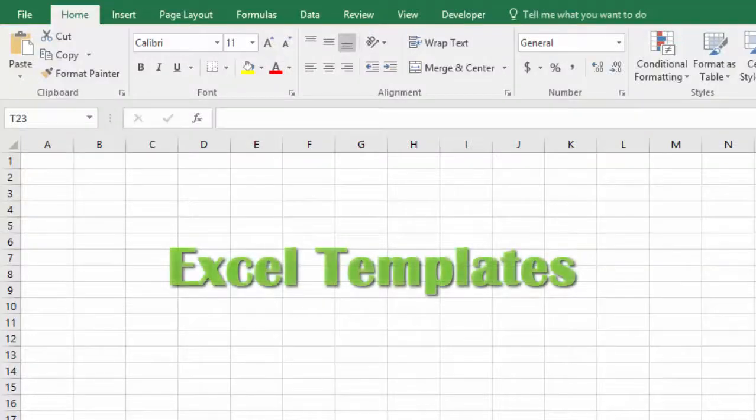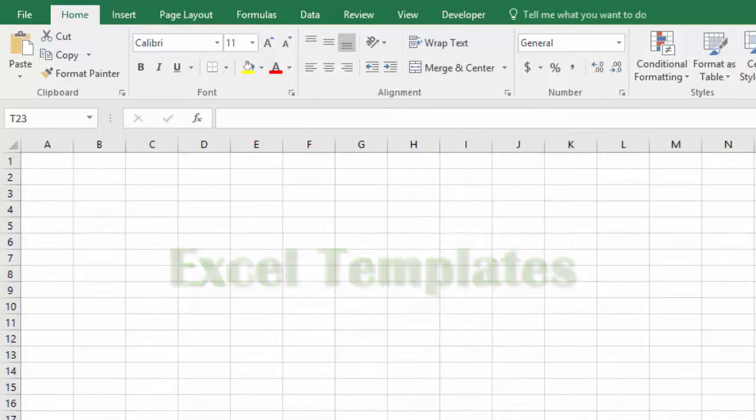Okay, in this lecture we're going to be talking about Excel templates. The reason I like to talk about Excel templates is because even if you don't get your own Excel skills up to a level where you can create complex spreadsheets that do everything that you want them to do, you can still use the pre-formatted templates that Excel has created and provided for you to accomplish a lot of work, improve your efficiency, and harness the incredible calculating power of Excel.